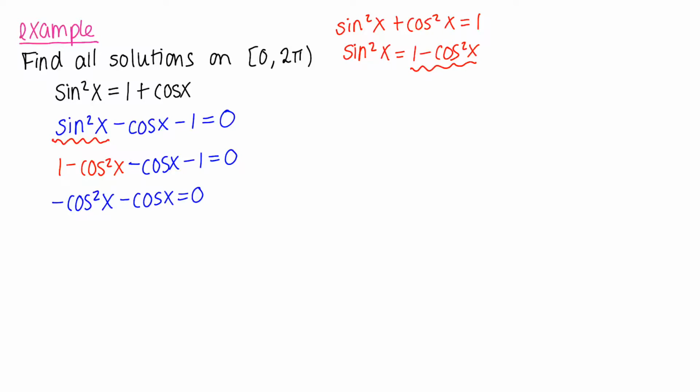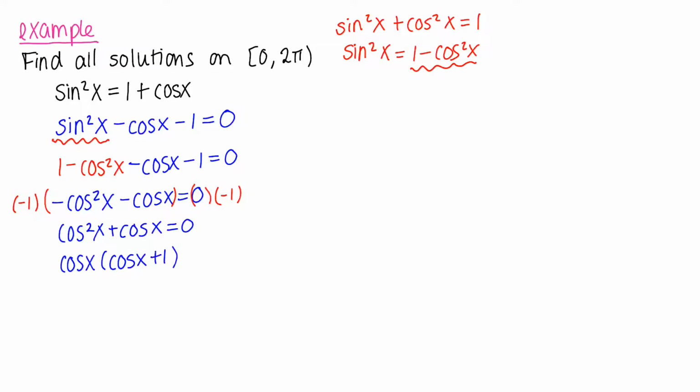Now, you could be tricky. There's a lot of negatives here, so I'm going to go ahead and multiply both sides by -1. If you do that, it makes everything positive, because distributing the negative makes both of these positive, and 0 times -1 doesn't change anything. So I have cosine squared x plus cosine x equals 0. And now they both have a common factor of cosine x. So I can factor out cosine x, and I get cosine x times cosine x plus 1. This is the same thing that would happen if you have x squared plus x equals 0, and you factor out an x. So that's the same type of factoring out that we're doing here.